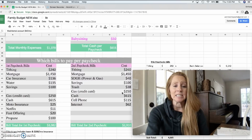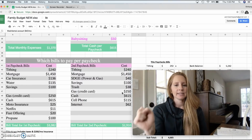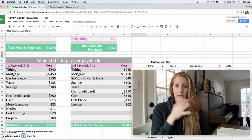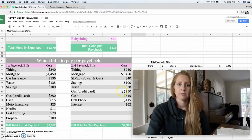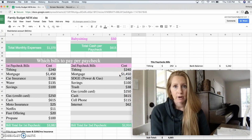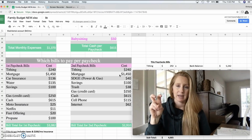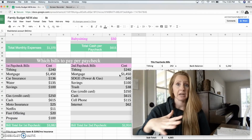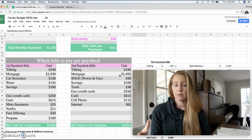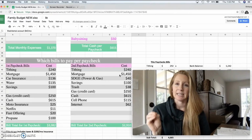I mentioned we bought a house and we're in love with it and things are great, and we've already been living this way, even though our rent was less than half of what our mortgage is now, but we were still putting that money into savings and acting like we were paying the mortgage. So it's very comfortable. We've already been living with these numbers for a long time now. Just now we're not putting as much money into savings.